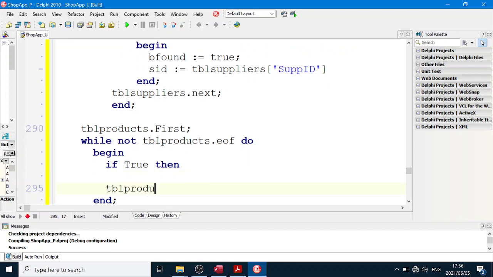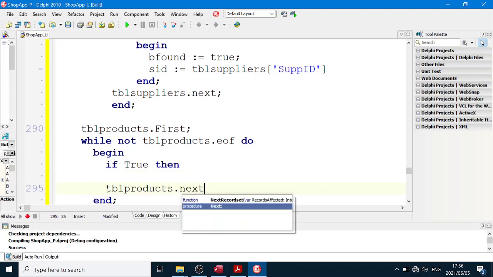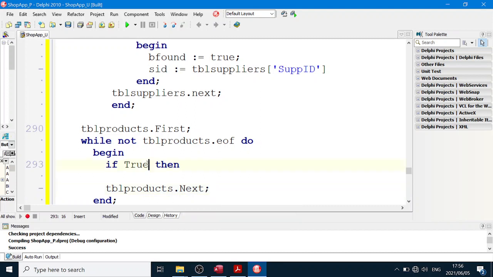If you don't put that in, chances are you'll forget to put it in. If TBL products square brackets sub RD equals SRD, where do we get SRD from? There. Sub RD equals SRD, then what are we going to do?